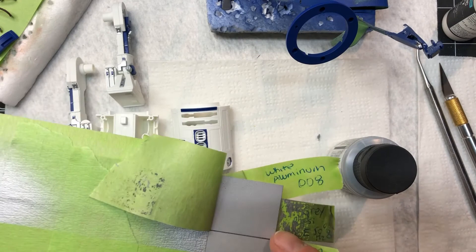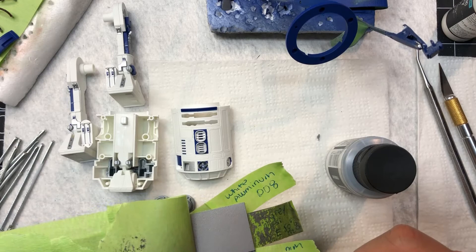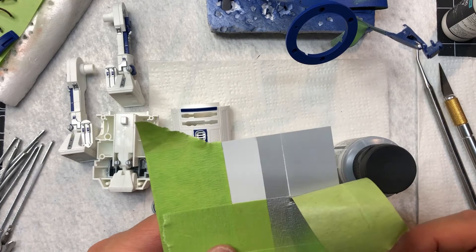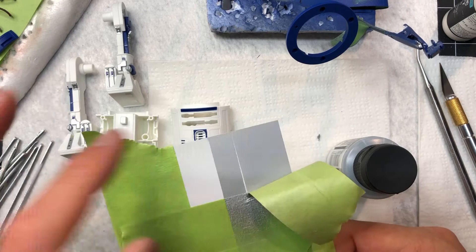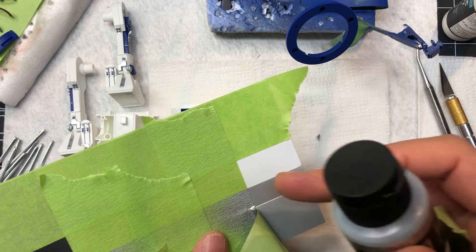The original white aluminum from Mission Models - they're actually really similar to silver. What I've realized is that I really enjoy the aluminum with white gloss better - I think it gives a better result. So I'm going to use white gloss under it, applying that on the primer tomorrow on the dome pieces. You can see those are very similar, but I do think the silver is a slightly nicer, smooth result. So I'm still leaning that way on the gloss white between the Mission Models. I'll lay this one down here just to compare and see since it's a good candidate.